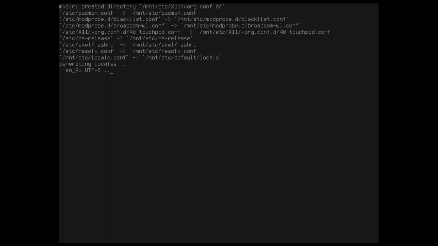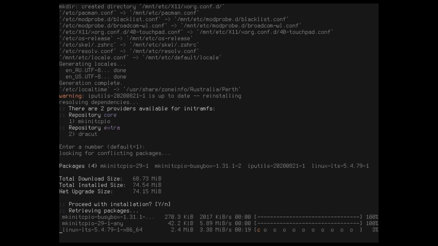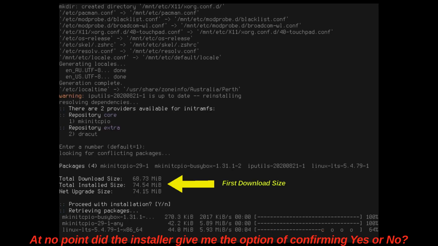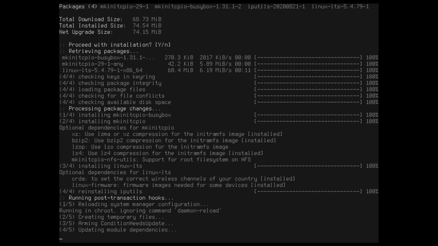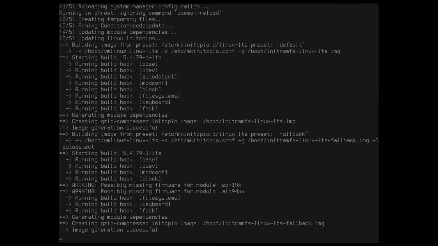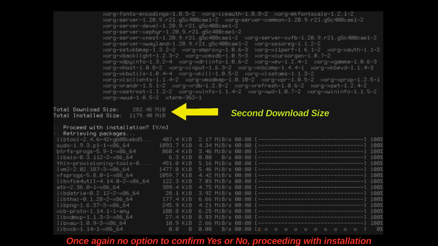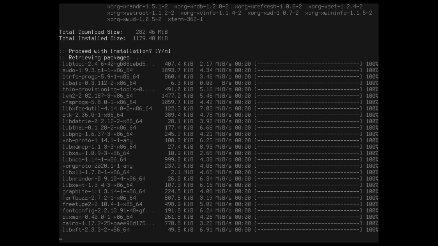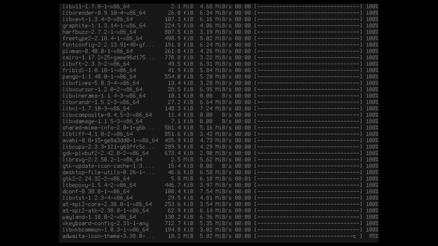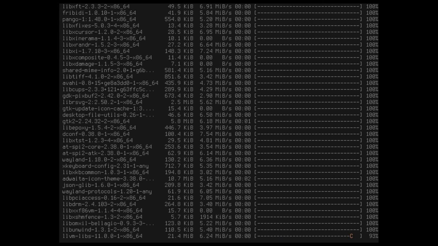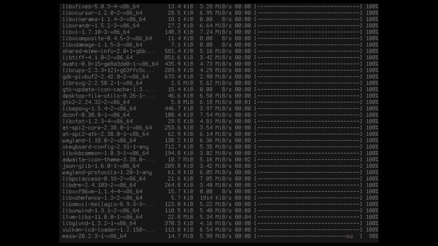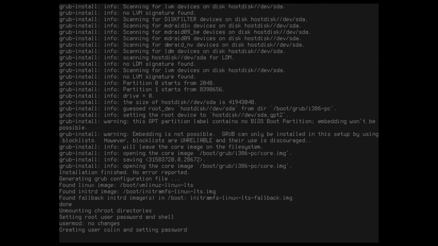Let's do that. So I had no errors in ArchLabs on this occasion. So there must have been something wrong with that previous ISO, or I did something wrong. Could have been me. Most of the time it's me. Now this here is where we don't know how much we're downloading. That's the problem. Oh, here we go. Total download size 280 something. I'm going to have to check that out on the video and pause it. I think it was 280 something.